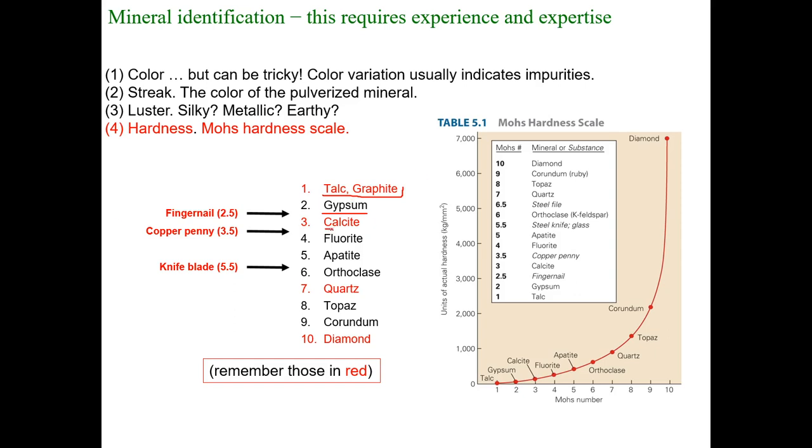So gypsum is very soft. Calcite is so important. Oh my gosh, do we talk about calcite in this class? I mean, it is everywhere, and it makes up a lot of clam shells, a lot of marine organism shells. They make their things out of calcite. Very important mineral. So, please love calcite, know everything about calcite because it's just one of the most important minerals that's going to be in this class.